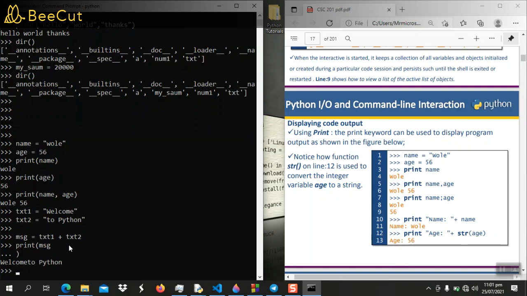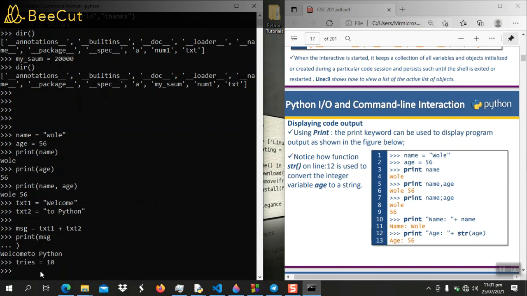And now, let's say we have the number of times, let's say tries equals 10, and we want to tell the user you have 10 tries left.